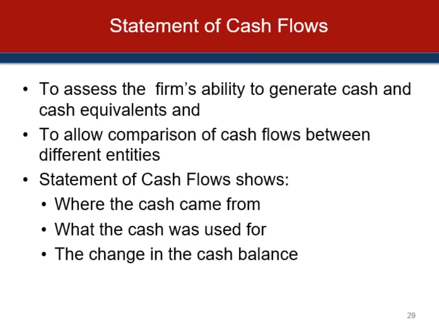Now, moving on to the statement of cash flows. A primary objective of financial reporting is to allow financial statement users to assess the amounts, timing, and uncertainty of cash flows. Of course, that's an important part of valuing the company. The statement of financial position, income statement, and retained earnings statement do not provide a convenient source of information on cash flows. So in an attempt to provide a vehicle to help achieve that objective, the CPA Canada Handbook, ASPE, requires the presentation of the statement of cash flows as a basic financial statement.